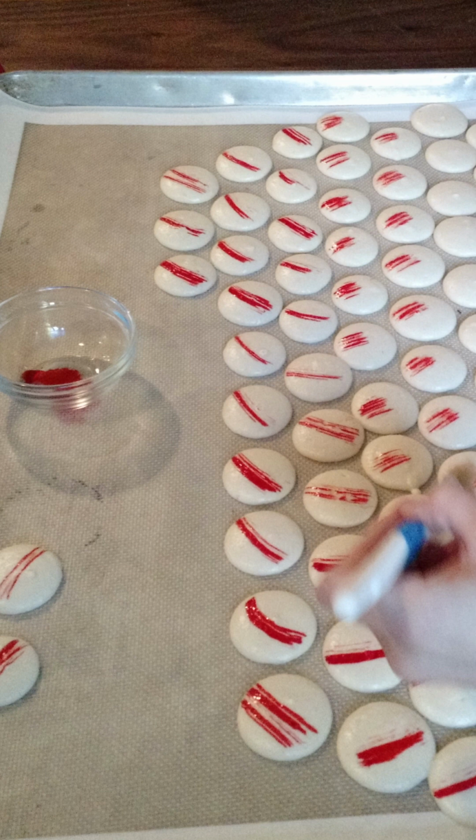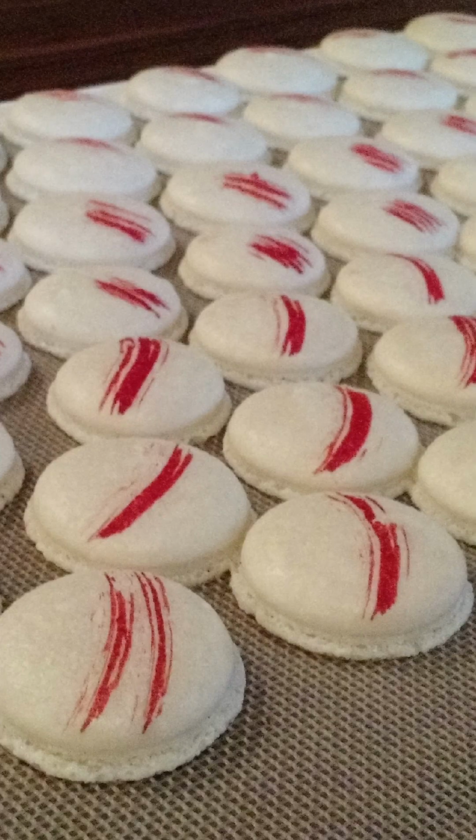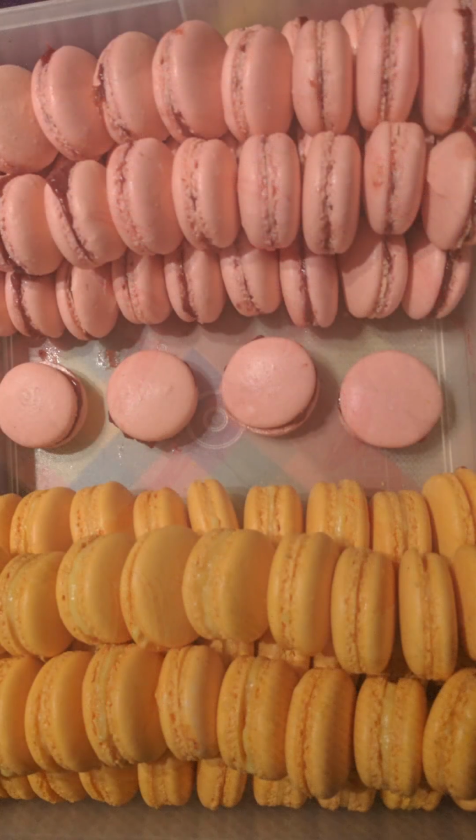What you'll want to do for this is pipe the cookies out onto the sheet and then wait just a little bit for them to sort of dry out on the top. If you don't do that, you will end up misshaping them a little bit. But they do end up looking quite cute. These, I believe, were filled with a peppermint ganache, and so the red and white color is to indicate that these are peppermint flavored cookies.